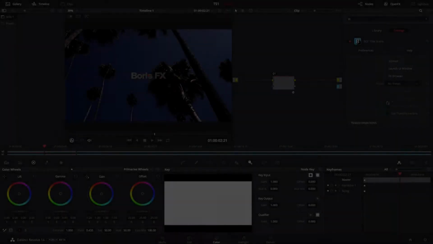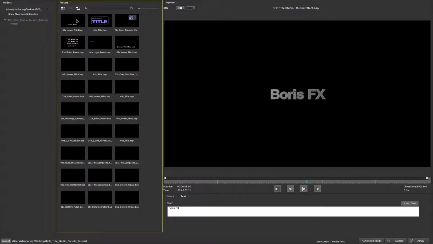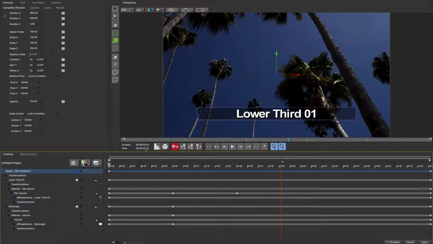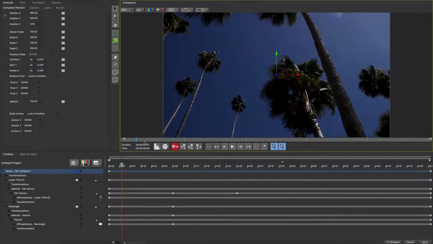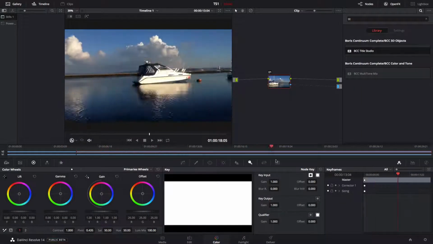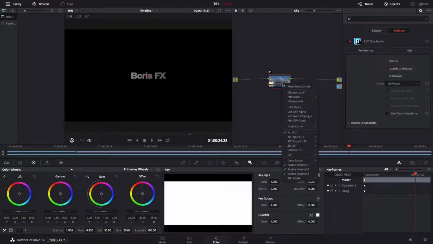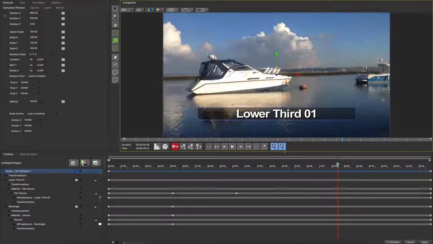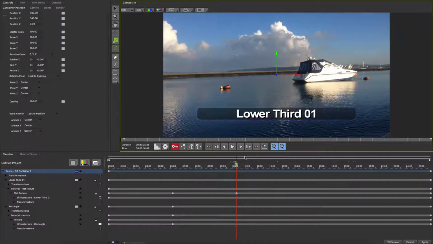Now we'll take a look at another important animation concept in Title Studio, the rigid run. I'll load a preset and select Advanced Mode to open it in the Title Studio UI. This clip is 5 seconds long and the animation completes at 2 seconds. Now I'll select a 25-second clip in the timeline and apply the same preset. Note how the animation is stretched to fit the longer clip so the animation completes at 10 seconds.